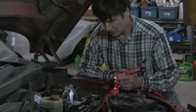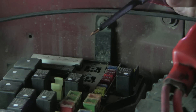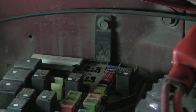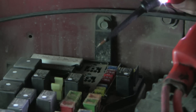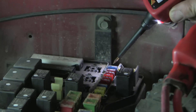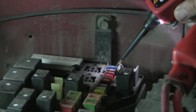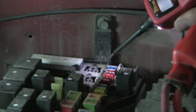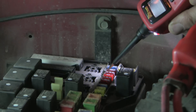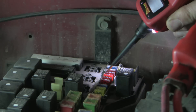I'm using the power probe here, but you can just pull fuses out and look at them if you don't have one. To test individual fuses you can pull them out, use a multimeter, or visually inspect them. The power probe gives a tone depending on whether you're at the positive or negative side of the battery. Most fuses are on the positive side but some are on the negative side. The important thing is that the reading should be the same on both sides of each fuse. You can easily go down and check each individual fuse.